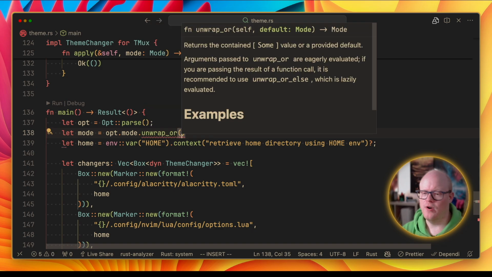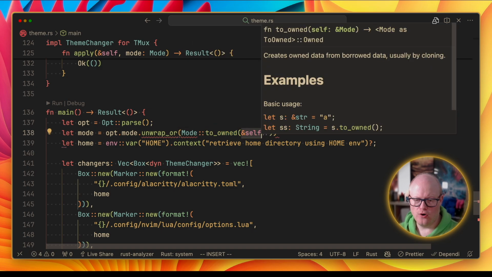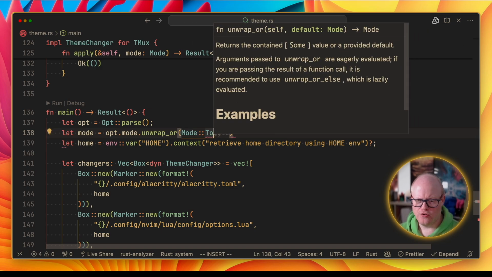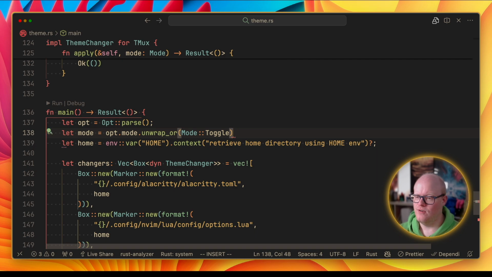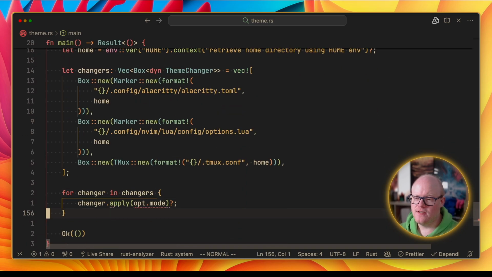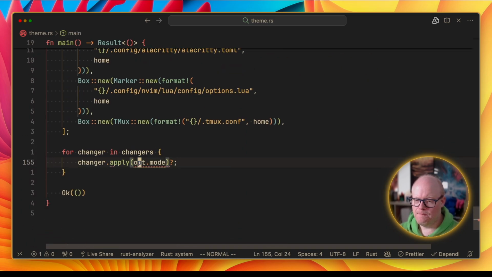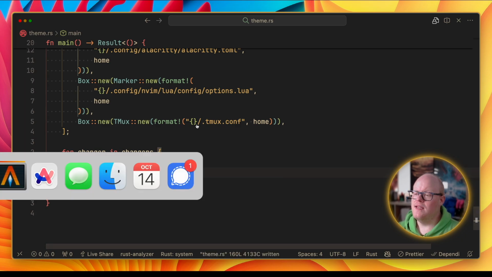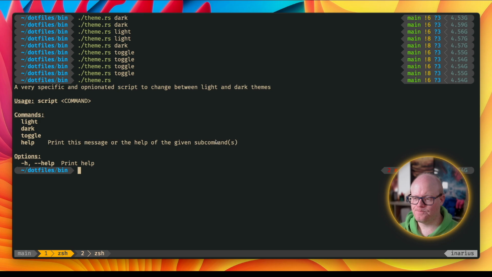Yeah, that's what I want. And there I want mode toggle. So no, not to owned. I want toggle, please. Thank you. So the mode should therefore be toggle if we don't specify anything.